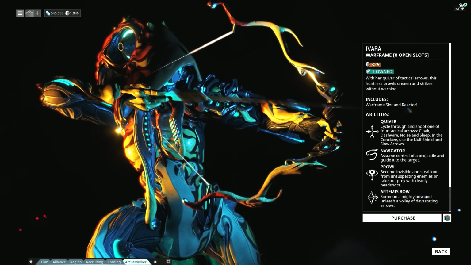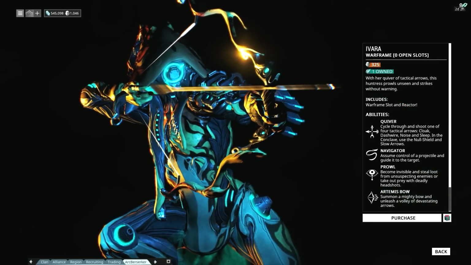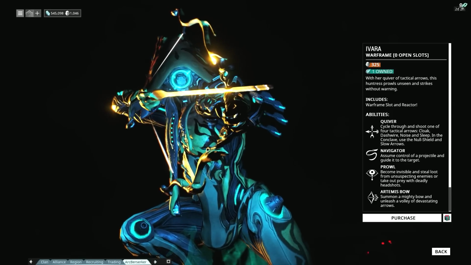And here she is, everybody. This is Ivara. With her quiver of tactical arrows, this huntress prowls unseen and strikes without warning.